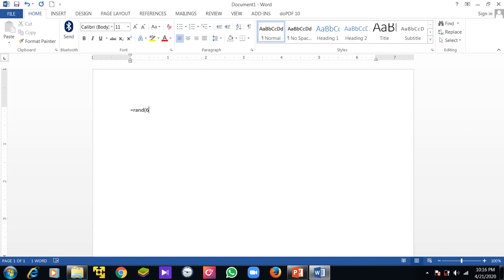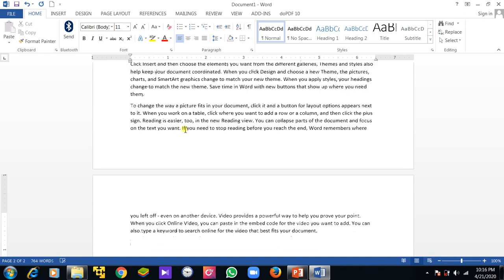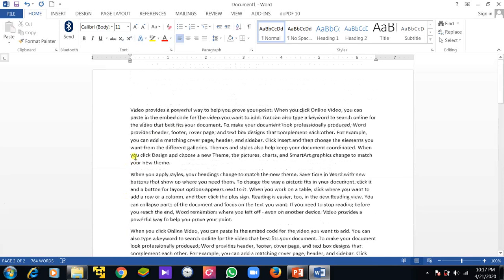Then you bring comma. Then how many sentences do you want in each of the paragraphs? Let's assume I want 8 sentences, or should I say 8 rows? Once you enter that, you close the bracket and then you press the enter key. The moment I press the enter key, you notice that some text has been inserted.